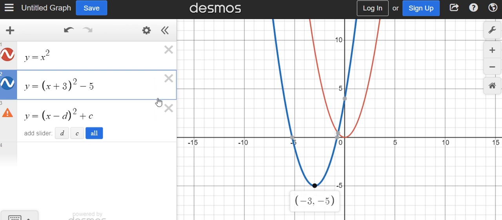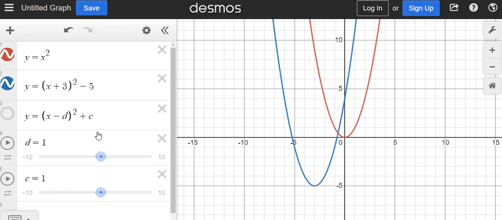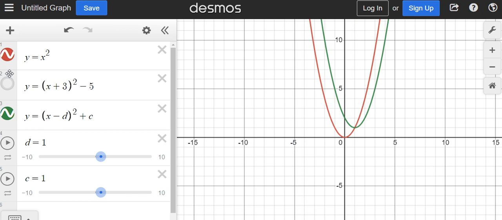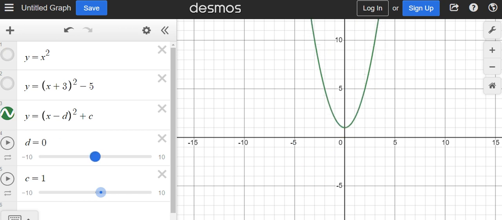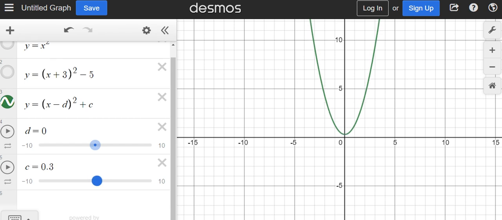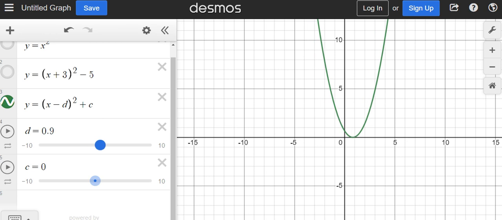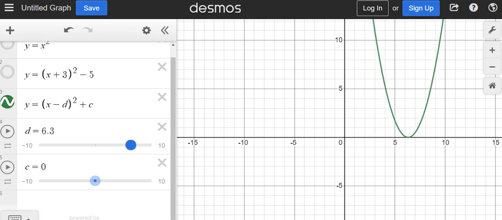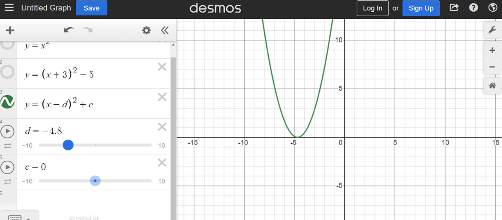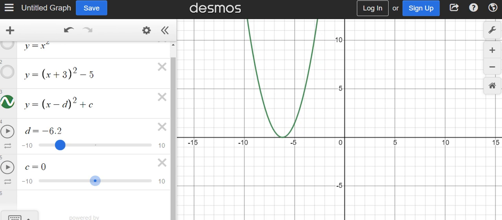The other cool feature that you can play with on Desmos is what I've set up here with the d and c. And if we make sliders out of those, then we can start to look at what this would look like. So allow me to add this graph. I'll take the other graphs off here so we can see. And look, if I have 0 values, it's just my standard parabola. Nothing special. But now we can start to see what happens as I move it to the right when d becomes greater than 1, or when it moves to the left when d becomes less than 1.